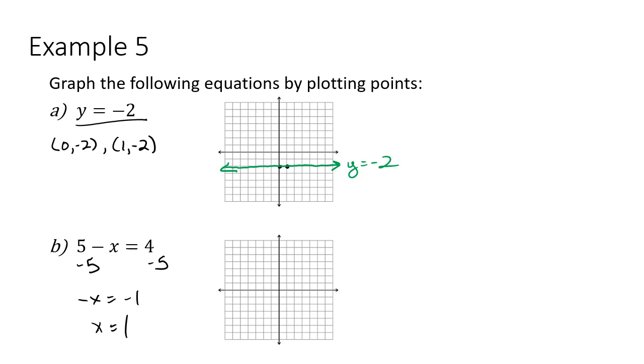So again, if you forget what type of line it is, just pick two ordered pairs that meet that condition. An x value of 1. So we've got 1 to the right, 0 up or down. 1 to the right, 1 up. Those both have an x value of 1. This creates a vertical line.